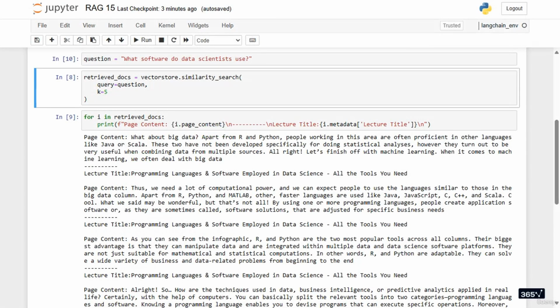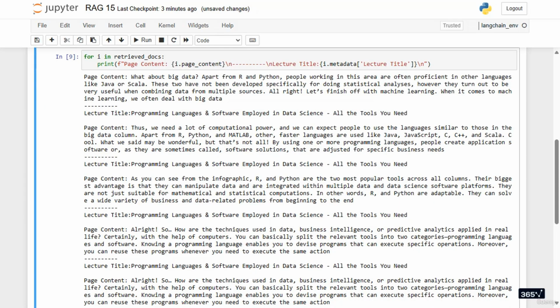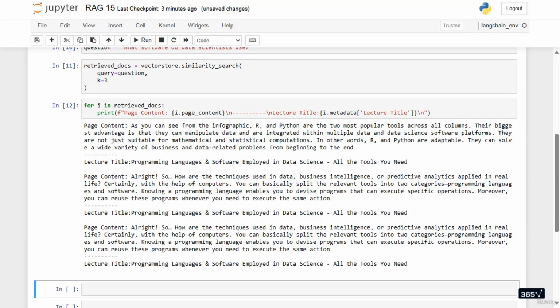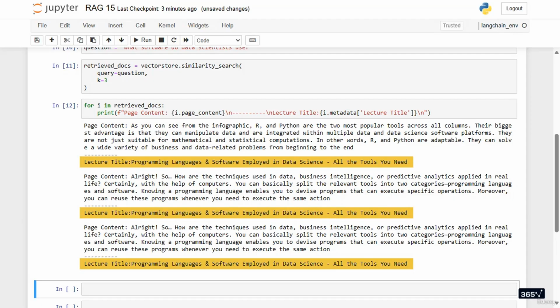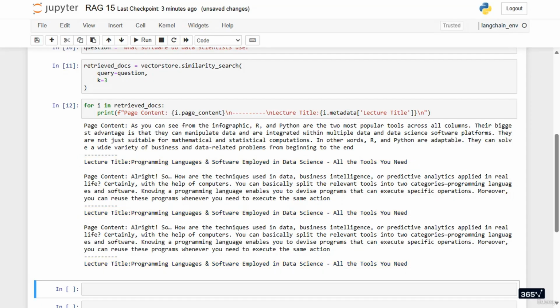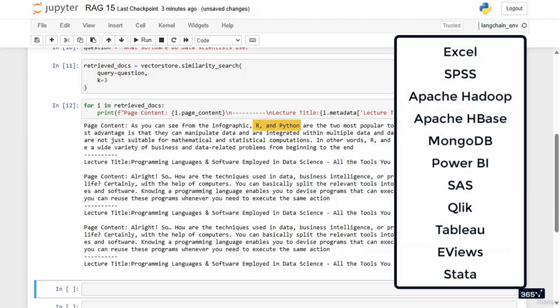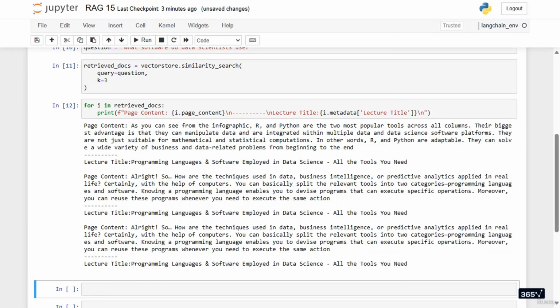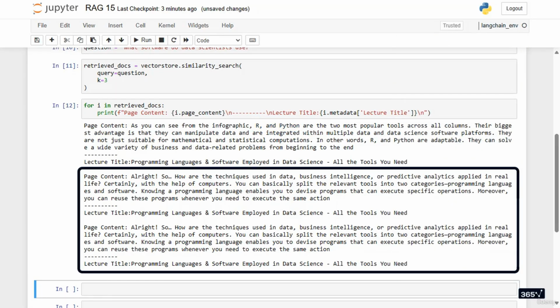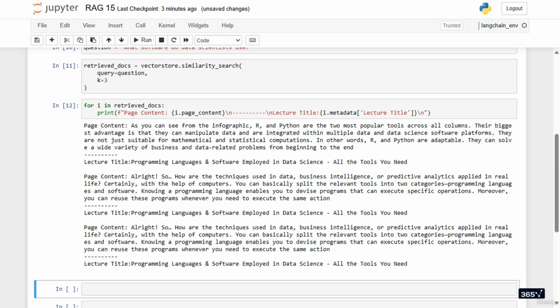Returning to our Jupyter notebook, apply the familiar similarity search method to retrieve documents relevant to the query, restricting k, the number of documents, to 3. Use the familiar for loop to print out the page content and metadata of the documents. As expected, all chunks originate from the second lecture. After studying the content, we found the first document contained information on the R and Python programming languages, which was irrelevant to the current question. The other 2 documents are the original and duplicate chunks that don't reference any of the software mentioned. It seems like the method missed important information hidden throughout the text.